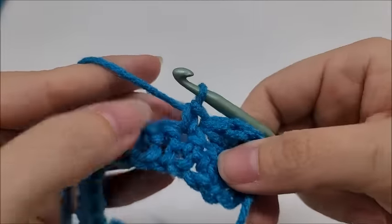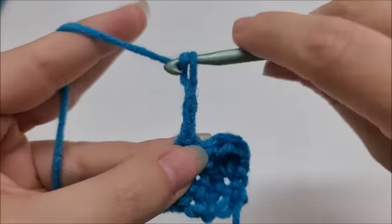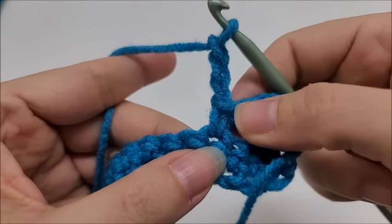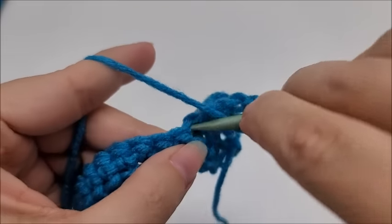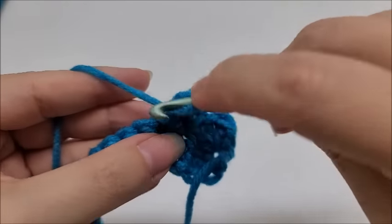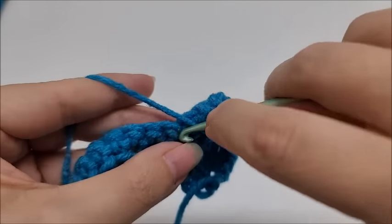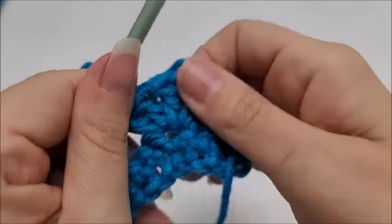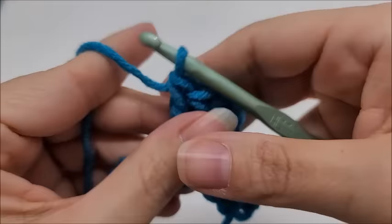Like that. And then we're going to work a chain of 3. 1, 2, 3. And then we're going to go back into that stitch, same one that we single crocheted into, and work 3 double crochets. So there's 1, 2, and 3. So in that same stitch, we worked a single crochet, a chain 3, and 3 doubles. And now we're going to repeat that.